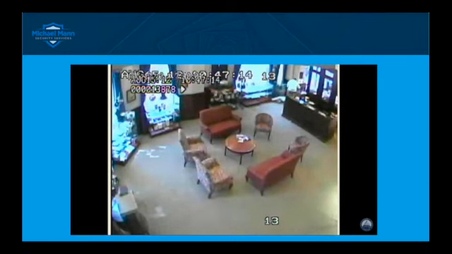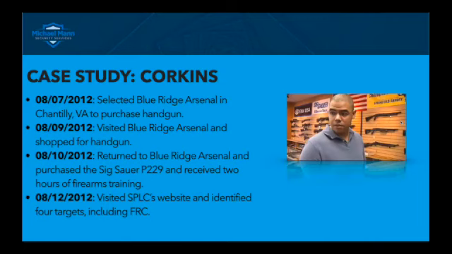It's an international ministry. Okay, so let me give you the timeline, and that'll set the stage for the report writing stuff, so you get a picture of how important this is. You're going to see it's a very, very short attack cycle. On the 7th of August in 2012, Corkins, who's still in prison, goes out and gets online. He decides he wants to attack a ministry because of the gay marriage issue.